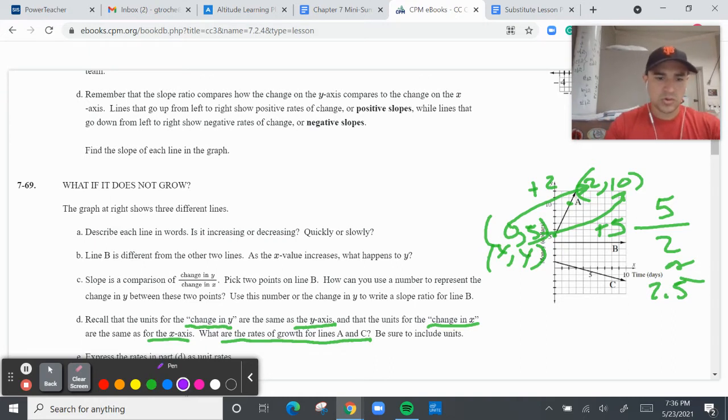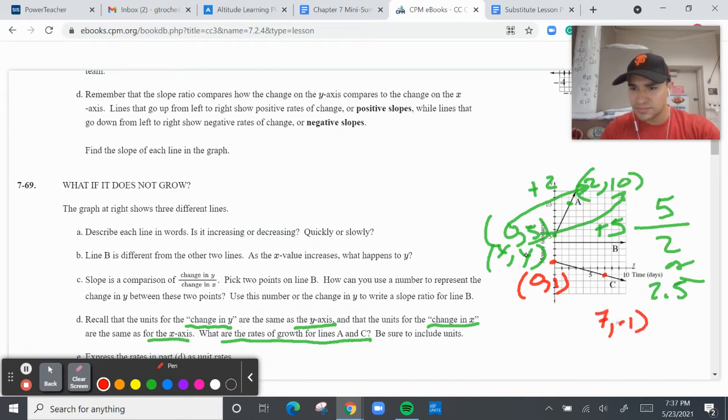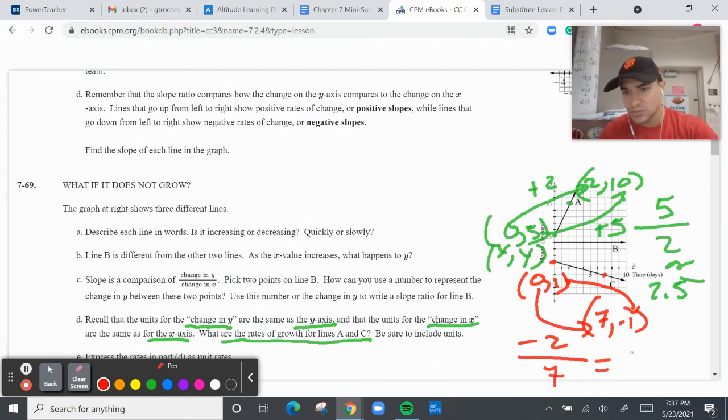And then the growth for C, so I'm going to start at (0, 1). And I'm going to go all the way to, looks like this one right here. That looks like 5, 6, 7. So that means it's going to be (7, -1). So all I did is from the change for my x and the change for my y is going to be a -2. And that's going to be a 7. So it's going to be -2/7, it looks like. Because this is subtracting by 2 and this is adding 7. So that should be my slope for line C.